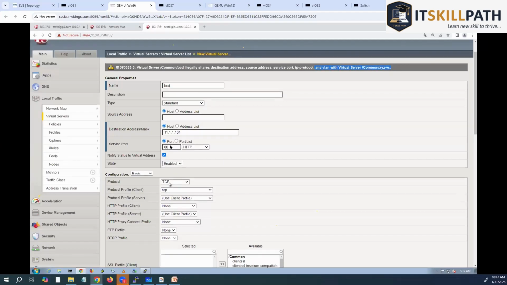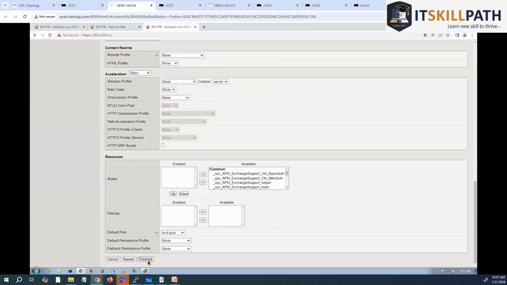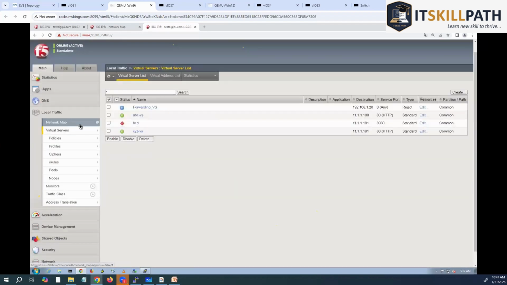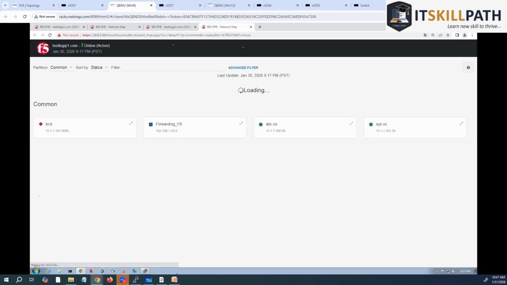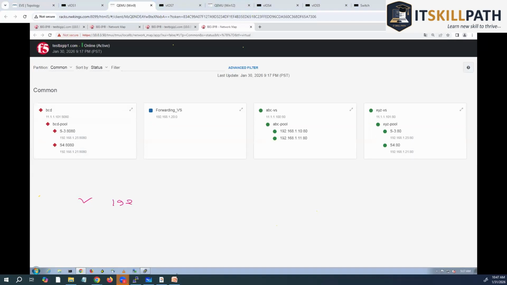Okay, one more thing. You have to give the front end IP, finish. So there are two use case scenarios. Okay, I'll go to the network map. On the same VIP. Let's suppose the VIP is 11.1.1.100.